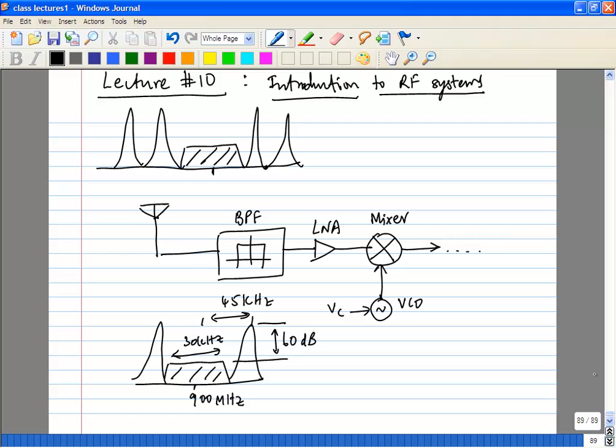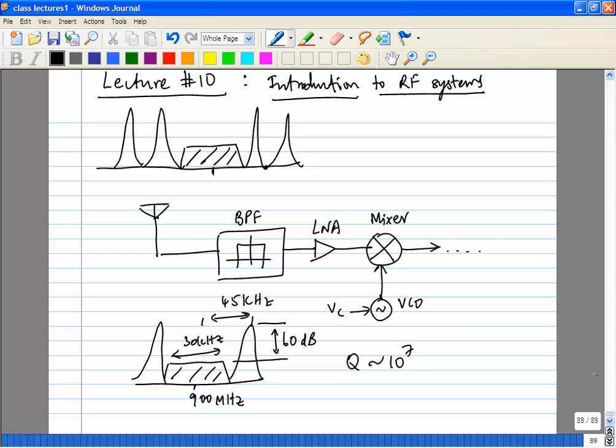So if you were to use a simple LC filter, or something similar, to get rid of these interferers at this offset and at this frequency, your effective Q is probably going to be somewhere around 10 to the power 7. So that is a typical kind of selectivity you would need. It's an equivalent Q of tens of thousands.